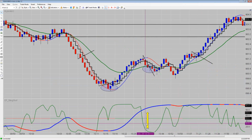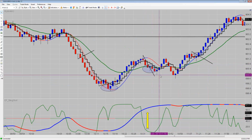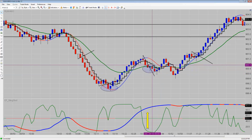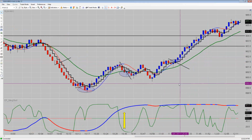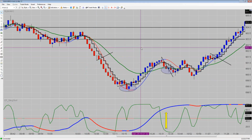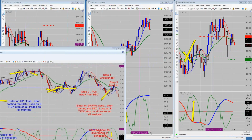And over here, we had bullish divergence, tested the BBC. If you'd have gotten long right here, you probably would have stopped out. Depends. Let's see, 0.6 and 0.9. Actually, you wouldn't have stopped out. I use an 8-tick stop on every single trade that I take. So that's it. There was an opportunity in here on the long side. I had pointed it out, but we didn't have any divergence to support it, so I didn't take it. All right. That was the Russell. I didn't even have a Russell Dom up this morning, so I didn't take any Russell trades.